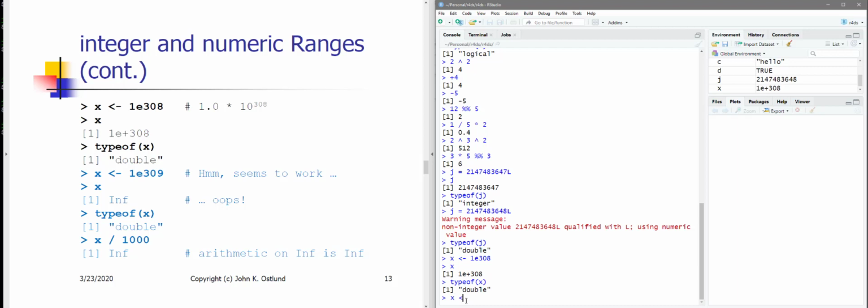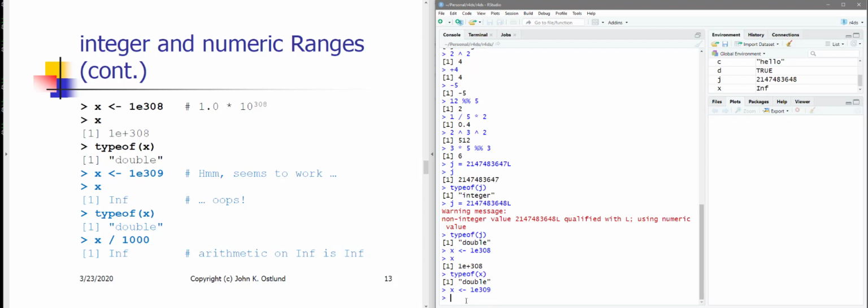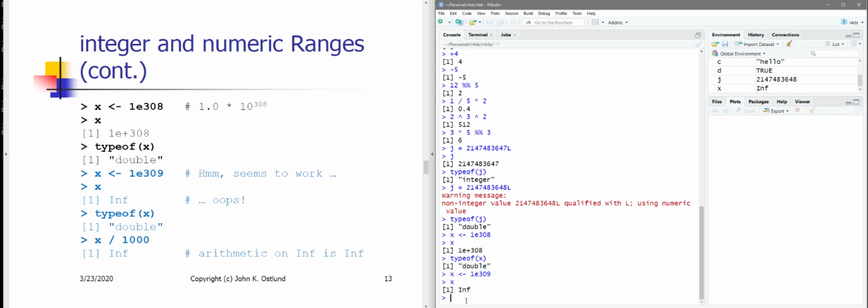And if I ask for the type of that thing, I get told, yes, that's a double. But if I try to go to the next higher power of 10, well, I didn't get yelled at, but R realized that that was too big to fit, and so it uses the special value inf to represent a conceptually infinite value that's too large to be represented in the machine.